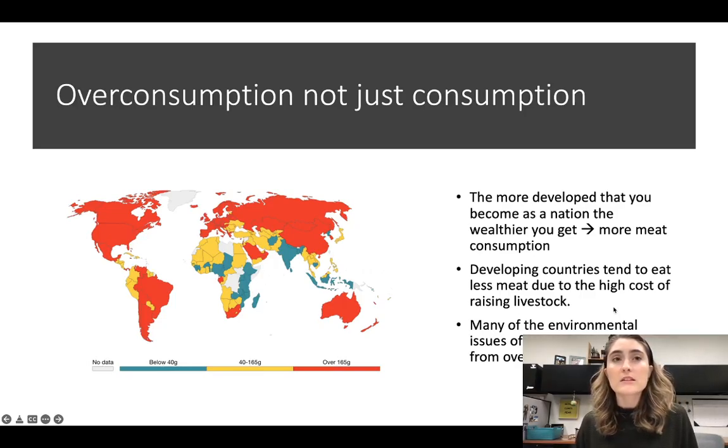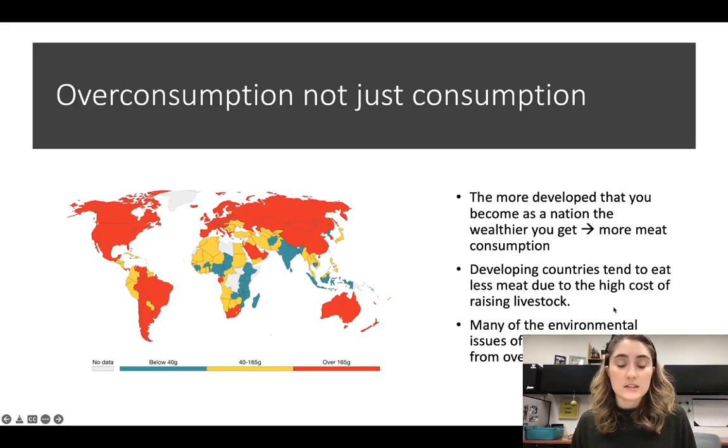And so we really see this as a problem in more developed countries, or countries that are developing or in that industrial phase, because we generally see this association that as countries become wealthier, they tend to consume more meat, or the association of eating meat seems to be a sign of wealth. And so you can kind of see here which countries are consuming the most meat annually.